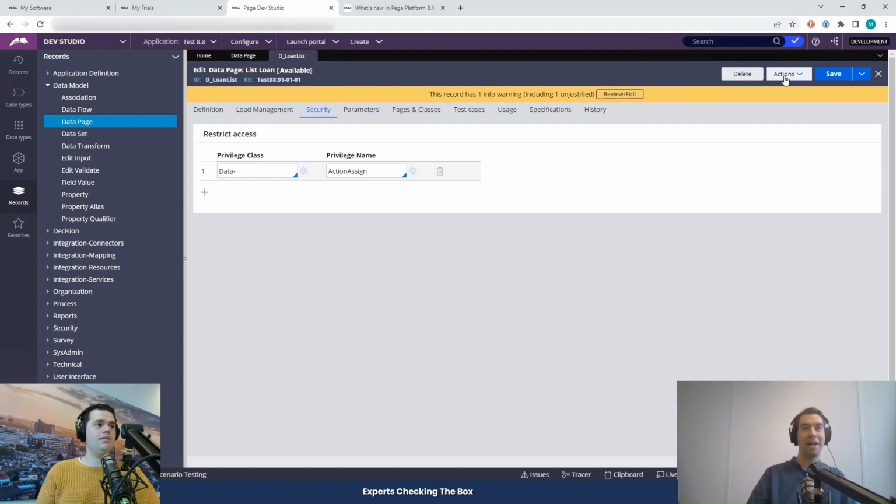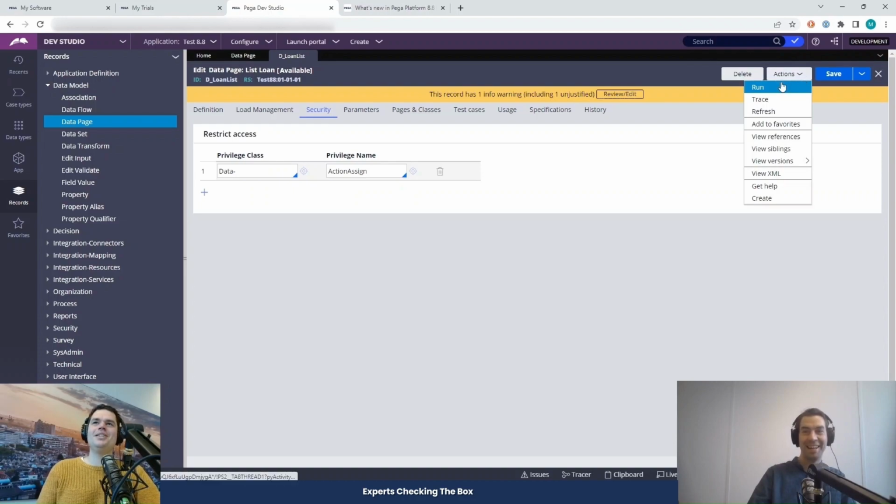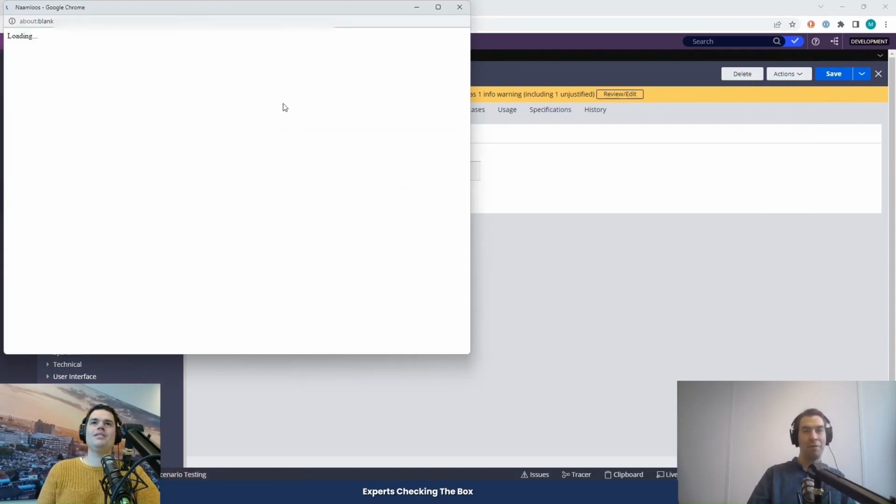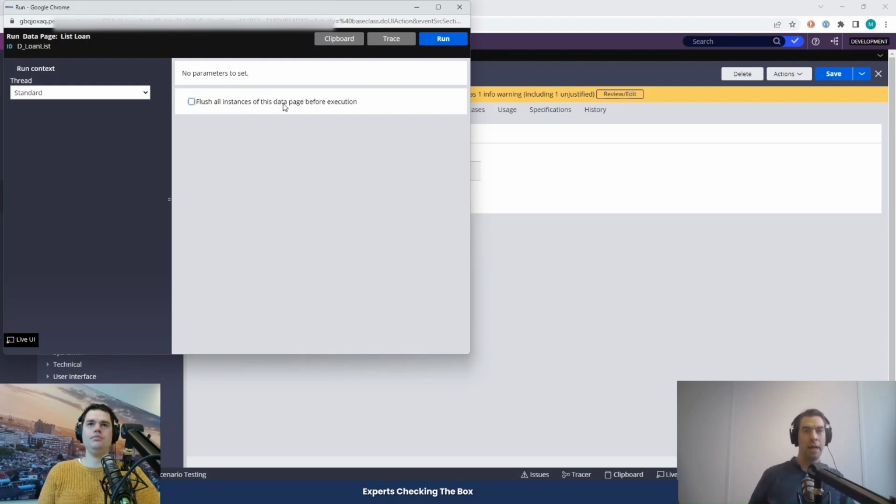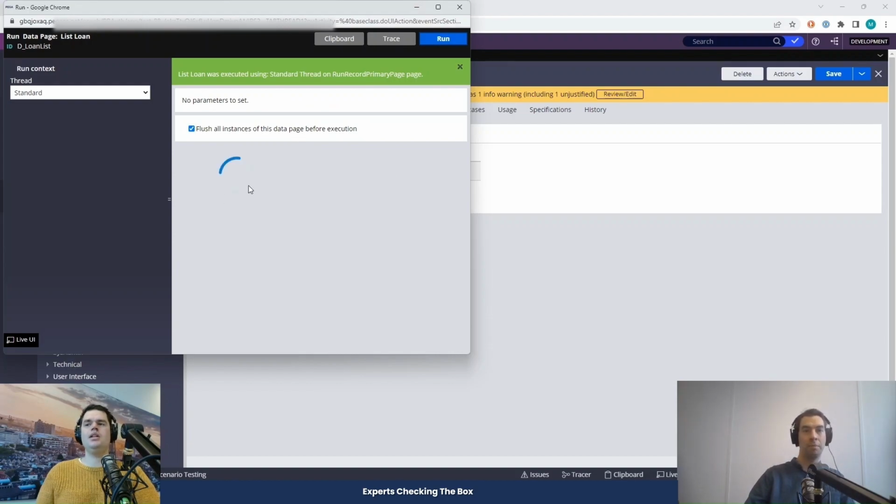Yeah, I'm doing that right now. Maybe I'm not able to run it anymore. Yeah, who knows? But I think seriously it's pretty powerful because data pages are the way to go to load all the data. Exactly. So if you can double check if you have the right security before you're able to load it on the screen, I think it's a good thing.